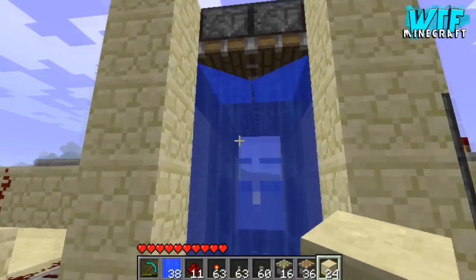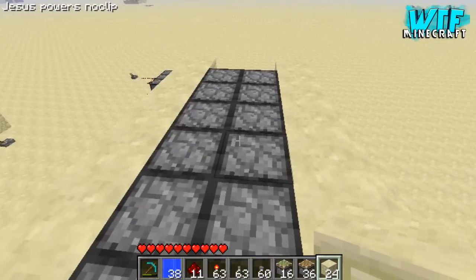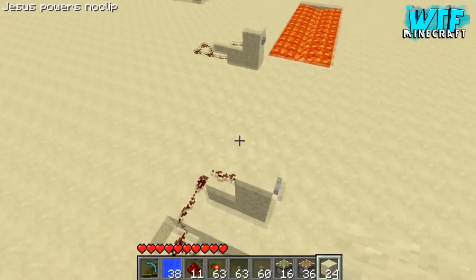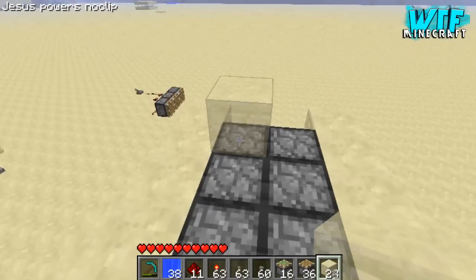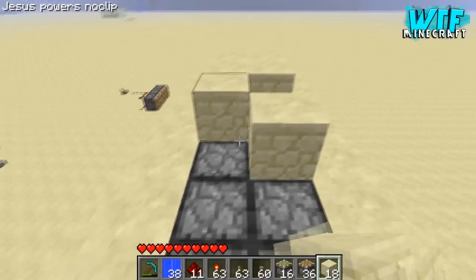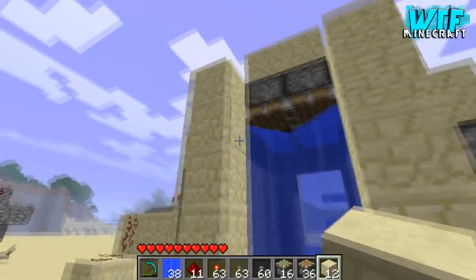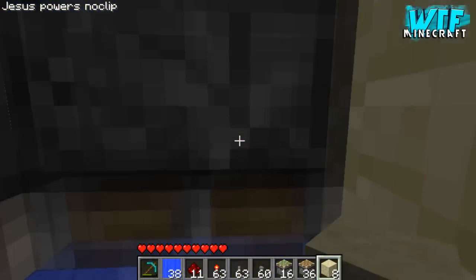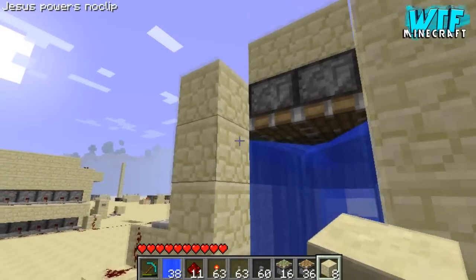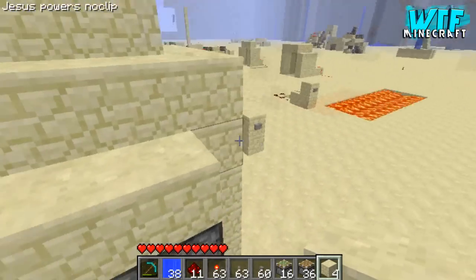So now that we've added in our pistons at the top, we need to attach the pistons at the top to the button, and we will also need to use a latch. So we're going to add blocks here, like that, and we're going to add blocks here, and do the same on the other side, like that, and there we go.